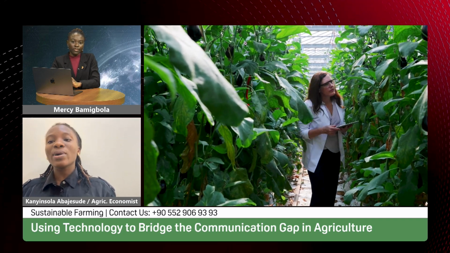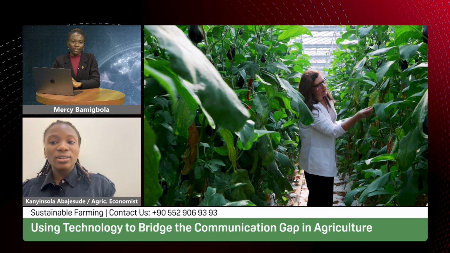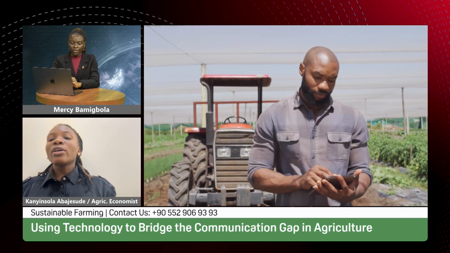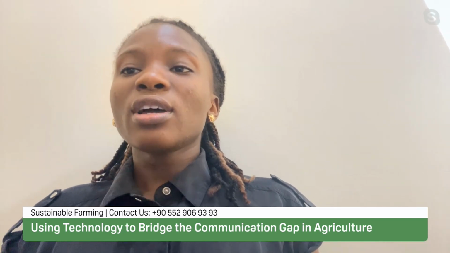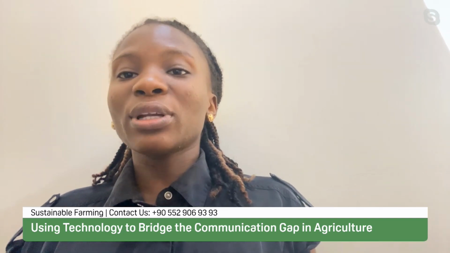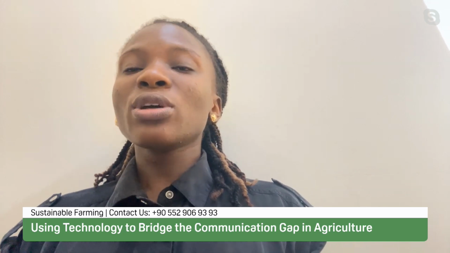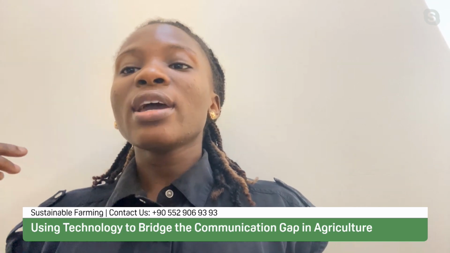One of the major ways we can use technology is by building mobile apps. A lot of farmers now have a phone that can access information. They might not have a laptop, but they have their mobile phone, which is a good one.